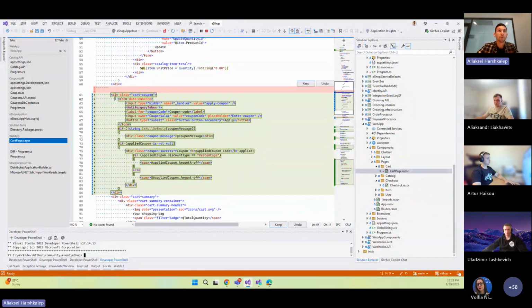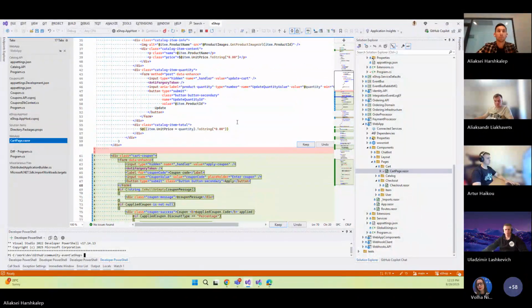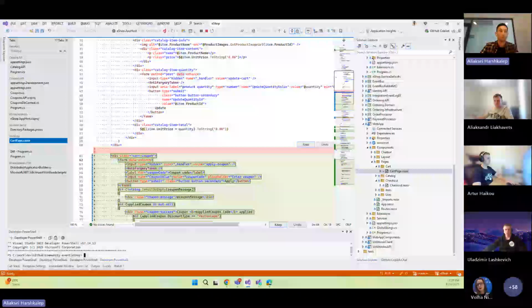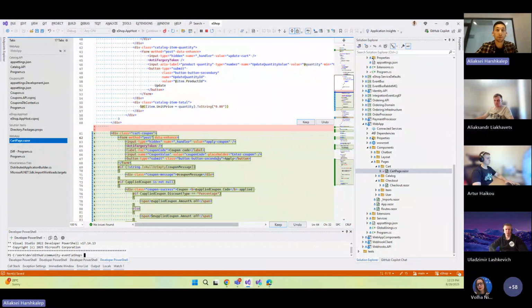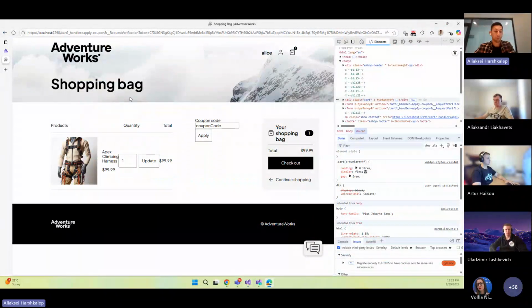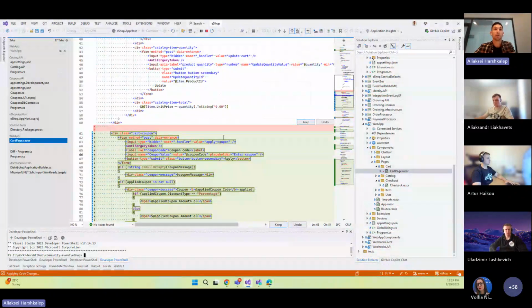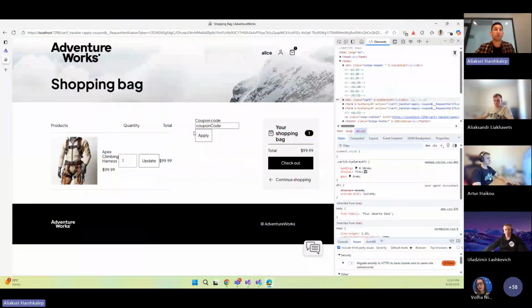Okay, so form enhance. Okay, so method post is missing here. We need to add method post, and also I guess I need to edit here this and hot reload. Let's try to use hot reload. Maybe it will help.